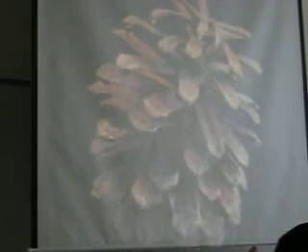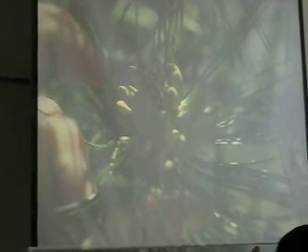On the front desk, we have some cones — this is Pinus jeffreyi, growing in the Oregon mountains. Ovuliferous scale: the seeds are gone, but there used to be two per scale. There are some seeds with wings in Petri dishes. And there I am with my finger holding my Canon camera, trying to hold it still.